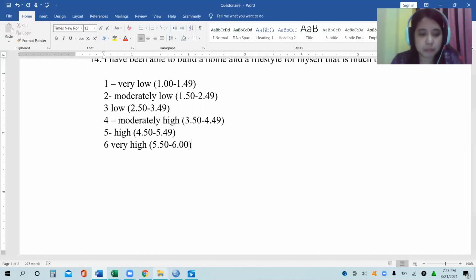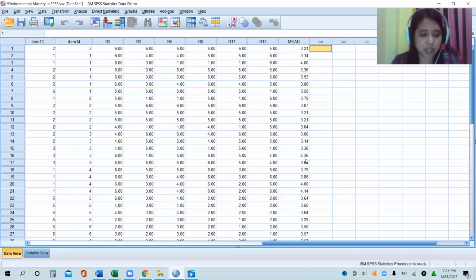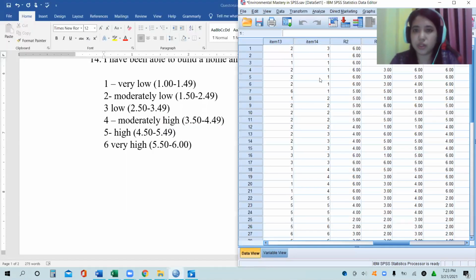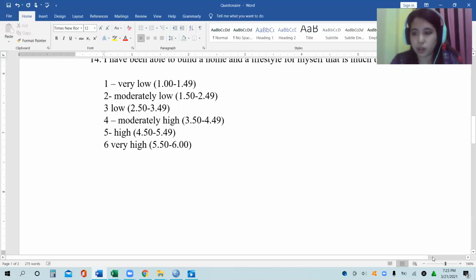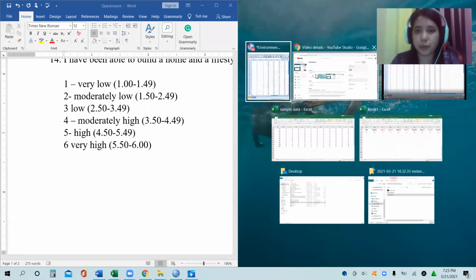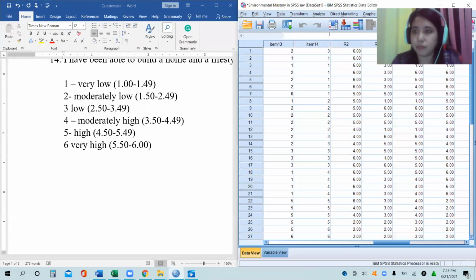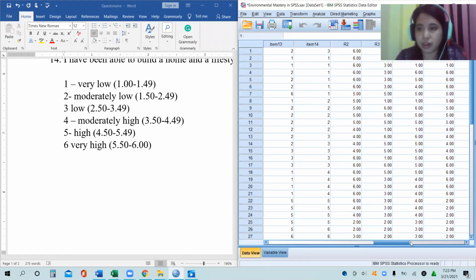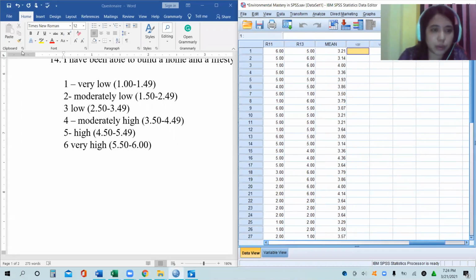If we do that manually in SPSS, you need to use the codes 1, 2, 3, 4, 5, 6. For example, we have here a mean of 3.21, which is low, so you have to encode 3.